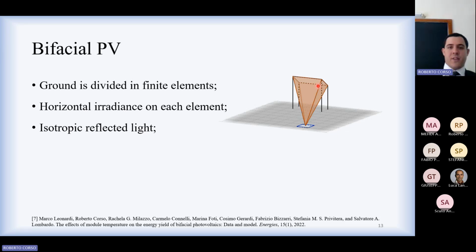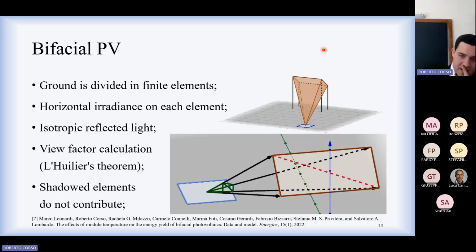In the case of the field study, it was common asphalt, which is more or less linearly increasing from ultraviolet to infrared wavelengths, with a peak of about 40% in the infrared range. So this reflected light is diffused isotropically in all directions. But then we have to calculate the fraction of solid angle under which the ground elements, which are our reflected energy source, see the cell in a module or a module in a string.